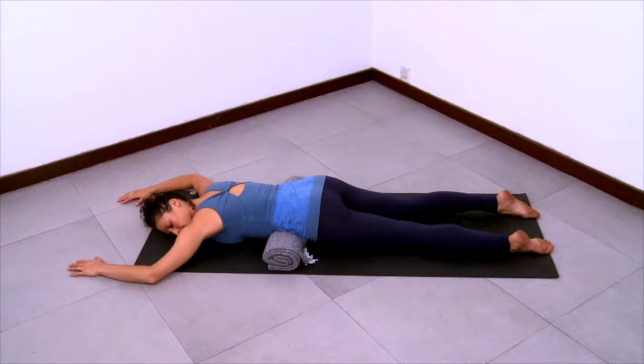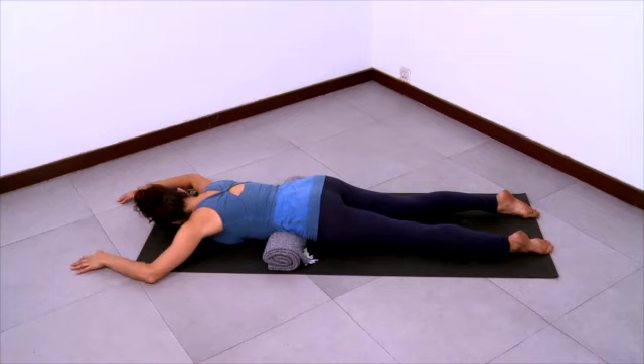Breathe into your belly here, breathe into that pressure that you feel in the belly. Inhaling and exhaling here, let the upper buttocks release back and down, away from the lower back. Heavy tailbone here, soft receptive abdomen. Smooth inhalation. Smooth exhalation. Allow yourself to be supported by the floor and the blanket roll. Smooth, gradual breath. Just observe here, observing each moment.